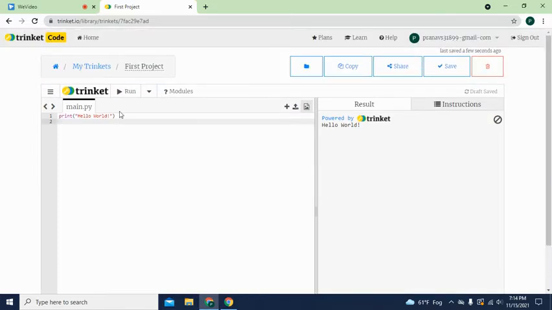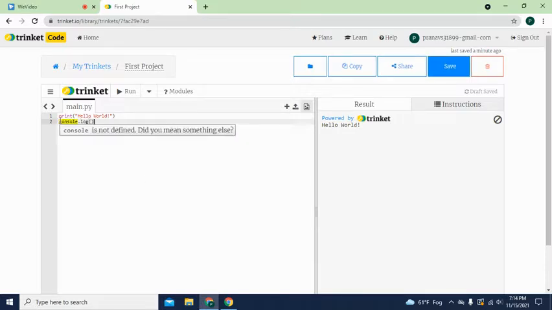For example, this statement in Python is different from this statement in another language. In JavaScript, which is a language used for web development, this would be console.log. So console.log here is like the keyword, or print here is like the keyword.